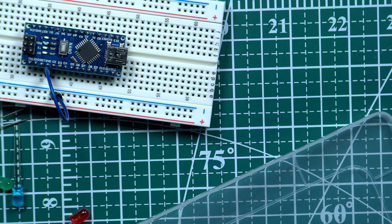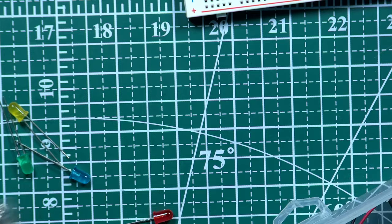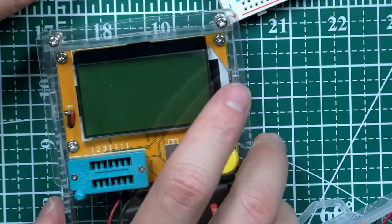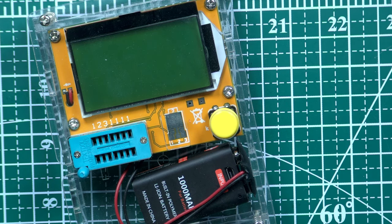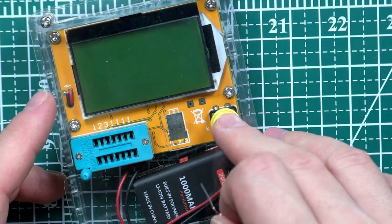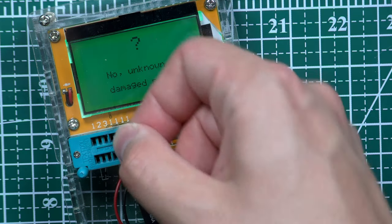I have one of these wonderful devices that could make my life easier, right? This tester, right? Here you are. Sorry. This wonderful tester. All right, so I have these pins, and I can try to find the correct resistor. For example, let me check what resistors I have here. Actually, I think I have all kinds of resistors, I just need to find them. Probably right now you can hear a lot of noise because my video is so professional. So let me check, I want to check testing an unknown part. Okay, what about this resistor? If I try to do this one.